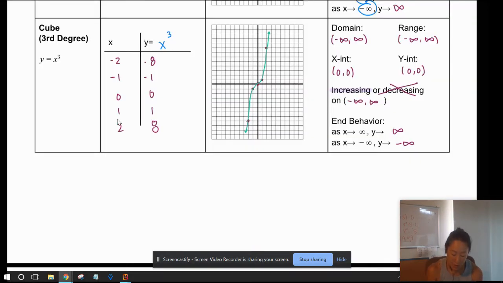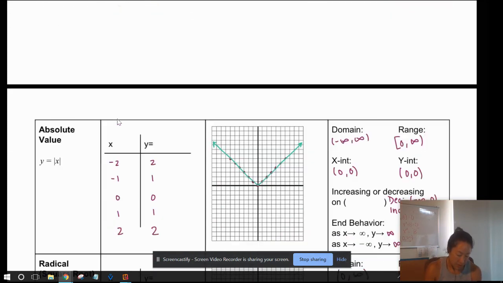We increase the entire graph, so we go ahead and we say that the interval of increase is from x equals negative infinity to x equals positive infinity. So it's reading left to right. At what times are we increasing? Okay, because the graph is always increasing, on the left at negative infinity, the arm will drop to negative infinity, and on the right, the arm increases to positive infinity.